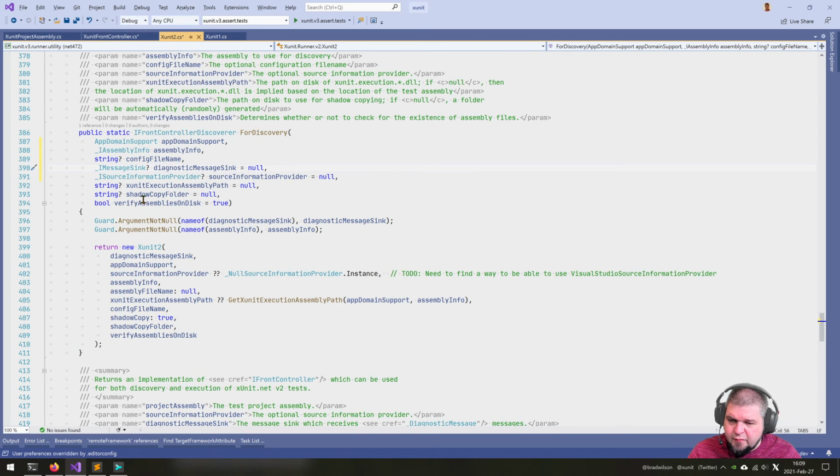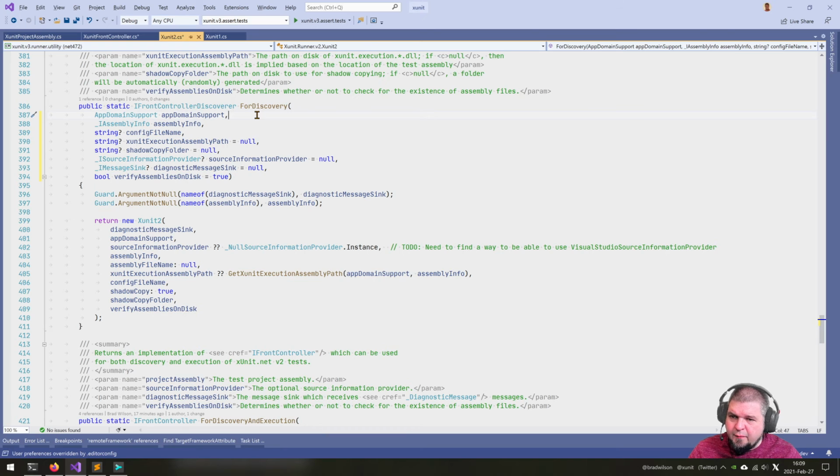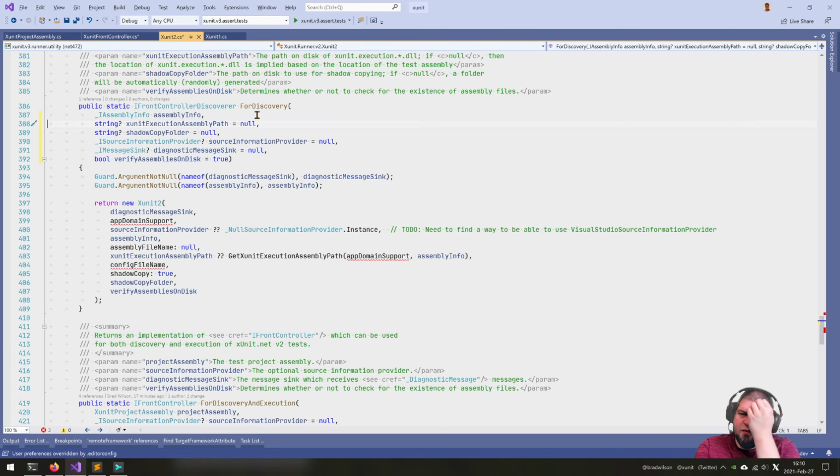All right, which means you should come down here. Below source information provider. Actually, the reality is you guys should come down here. App domain support, we don't need. We need assembly info. Config file name can come into project. This XUnit execution assembly path. Path on disk of XUnit execution star.dll. If null, then it's implied.